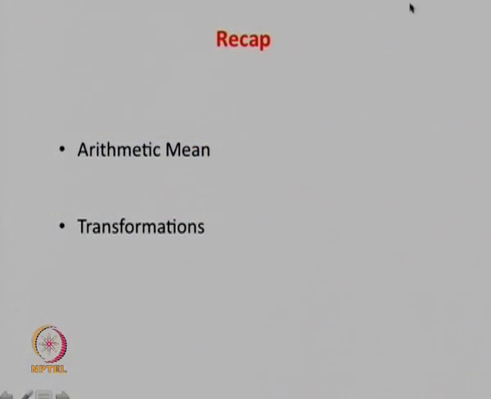So, as always, we would begin with a brief recap of what we had covered in the last lecture and then go on from there. In the last lecture we had discussed two main things. First, how to calculate the arithmetic mean given a data set. The arithmetic mean represents one of the most widely used metrics for representing your data. We also briefly discussed transformations: given a data set, how can you make use of transformations to make it easier to calculate the arithmetic mean, particularly if you are doing it by hand.